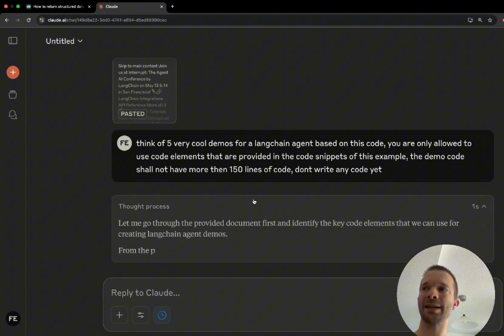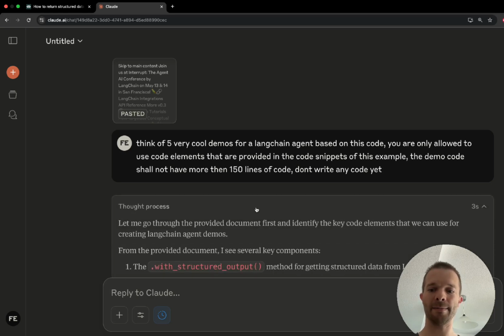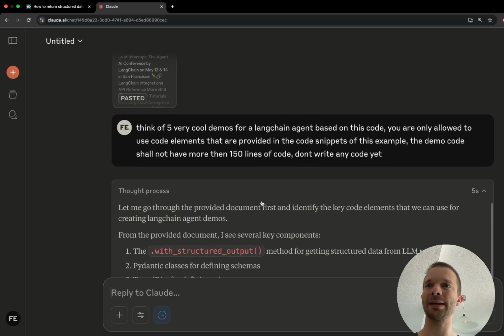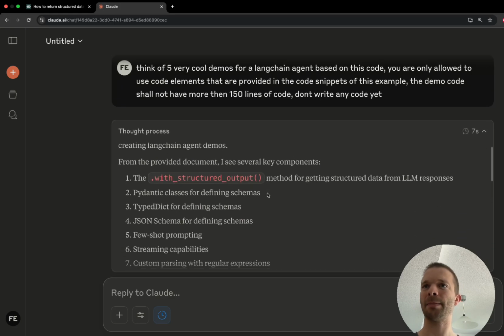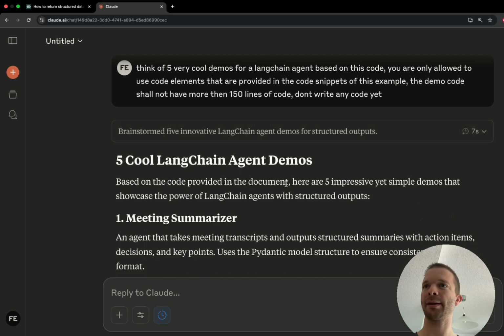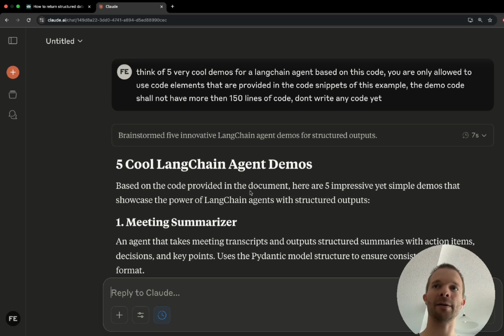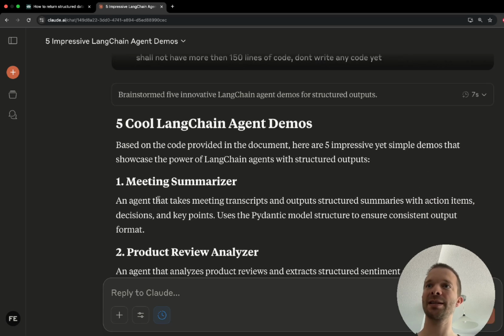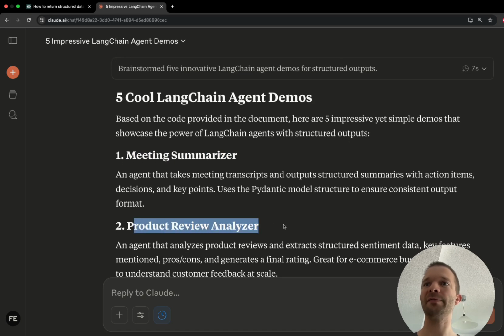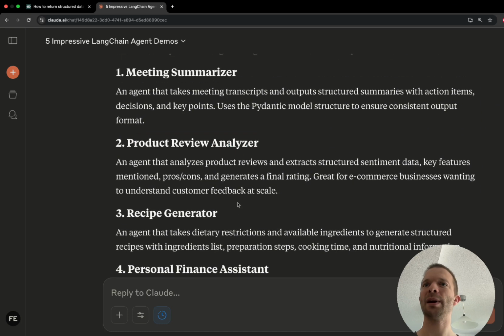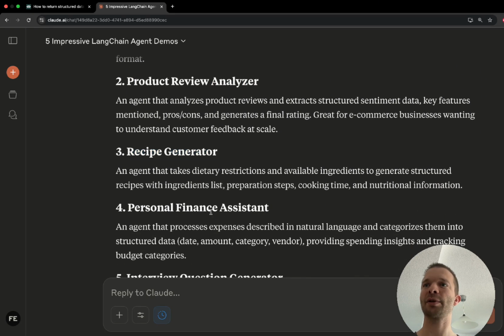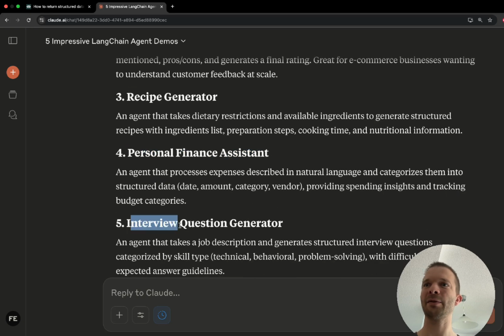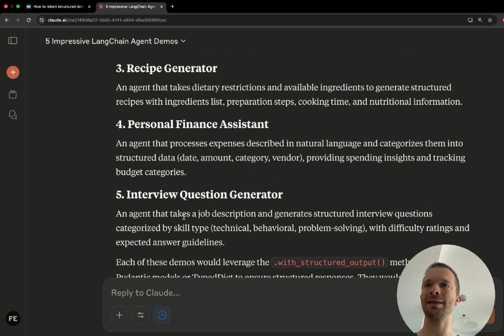Now it's doing some thinking, getting us amazing ideas, I hope. Structured output, okay, thinking. And here we have our first suggestions. We have a meeting summarizer, a product review analyzer, a recipe generator, a personal finance assistant, and an interview question generator, an agent that takes a job description and structured info.